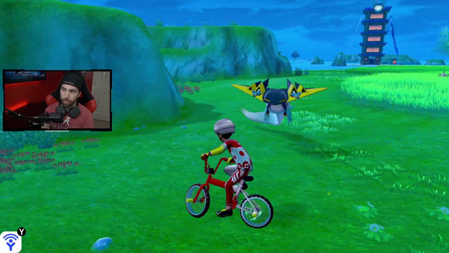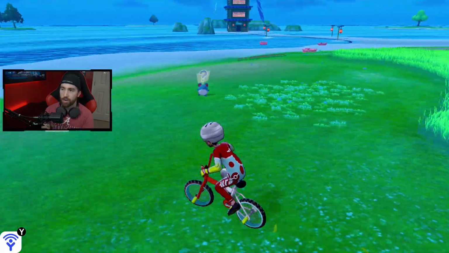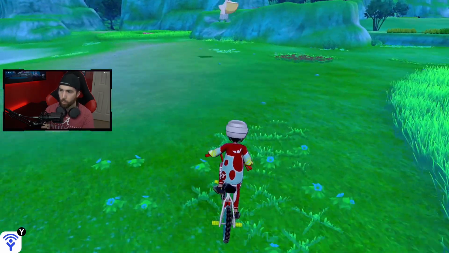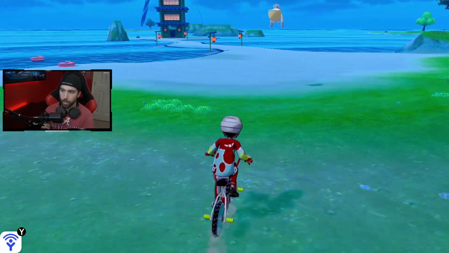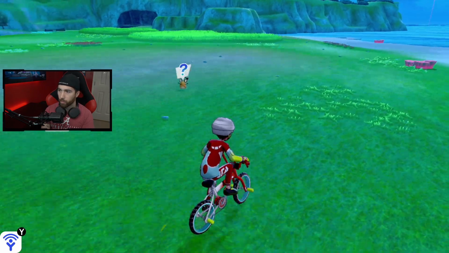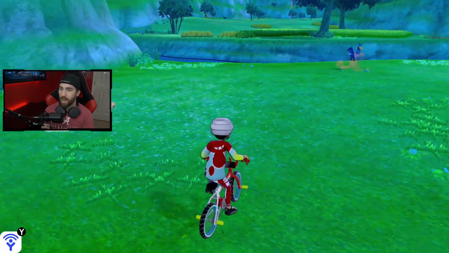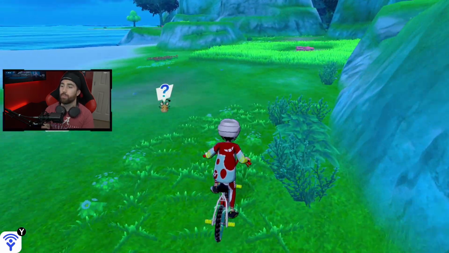So another thing that I wanted to mention that should be pretty obvious at this point is the fact that this entire island is a wild area, which is really cool. It's an open world wild area that you can explore. You got overworld Pokemon everywhere. You're free to roam and do whatever you want. There's little items everywhere. So just ride around on your bicycle, and you'll find items everywhere.